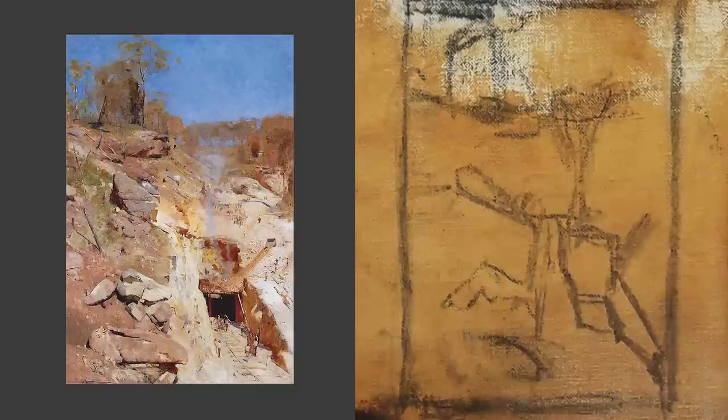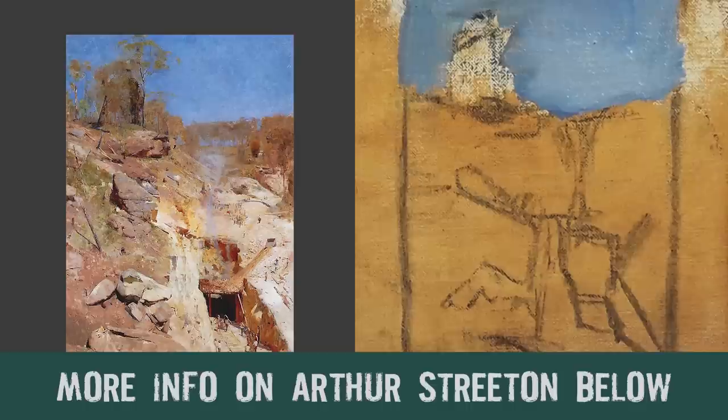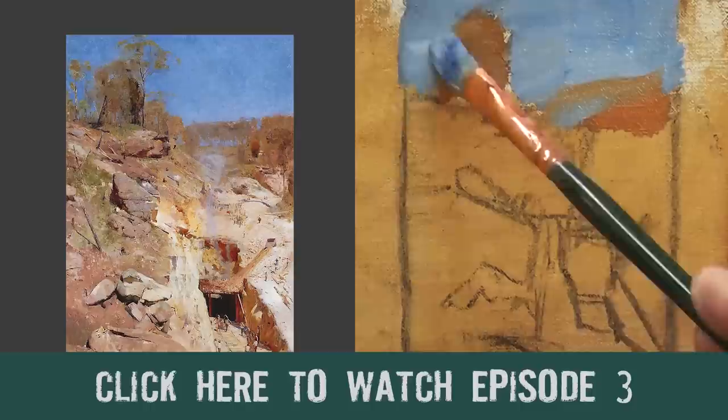For this particular demo, it's going to be a composition study of Arthur Streeton's 'Fires on Fires.' Arthur Streeton was a really good landscape artist - you've got to look him up. He's from Australia. This was based on our last episode, episode 'Brothers in Art,' where we talked about value and using values in composition.